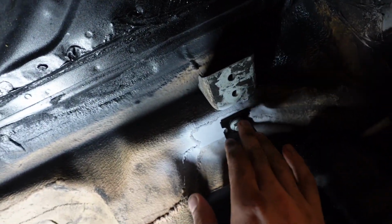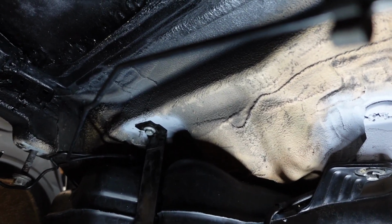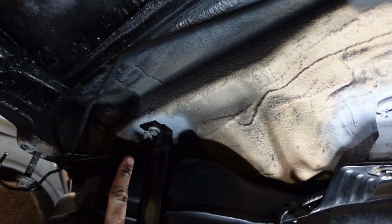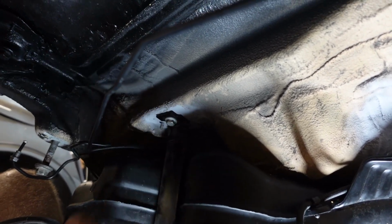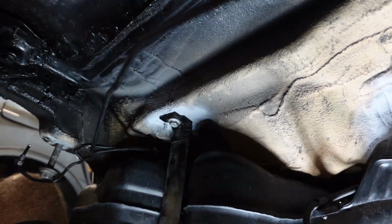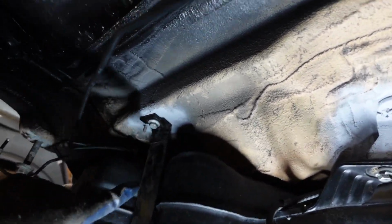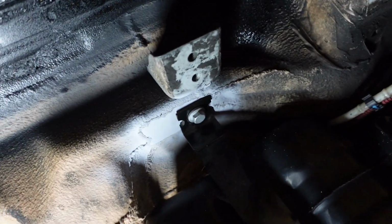Let me tell you, drilling these holes is very, very difficult, and the reason is these structural components are made out of boron, and boron is very difficult to drill. The way I did it is I started with a small bit, took a couple minutes to get through, and then increased the bit size until I got to the right thread insert size. Finally I was able to put these in. I took the measurements off of the sedan over there to put them in the right place. So all of the measurements are correct, and this thing is sitting perfectly in here.